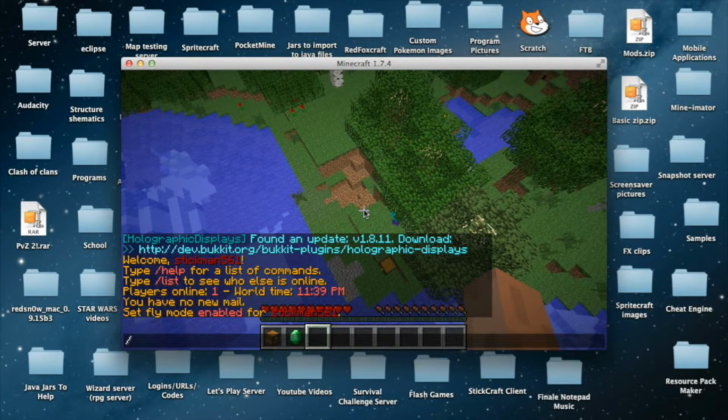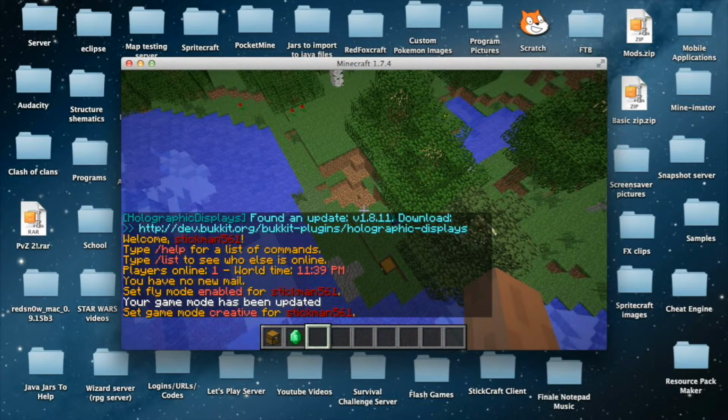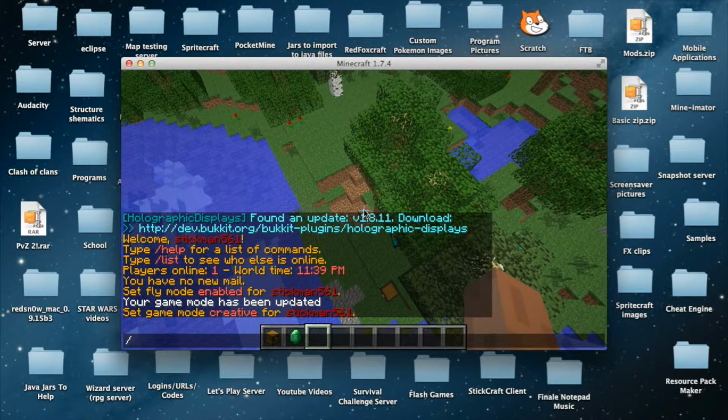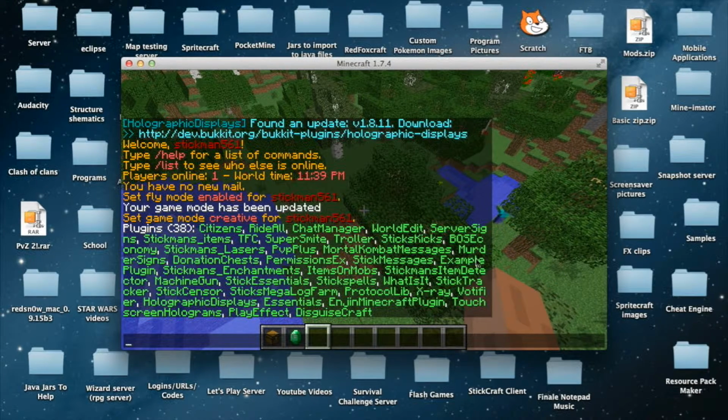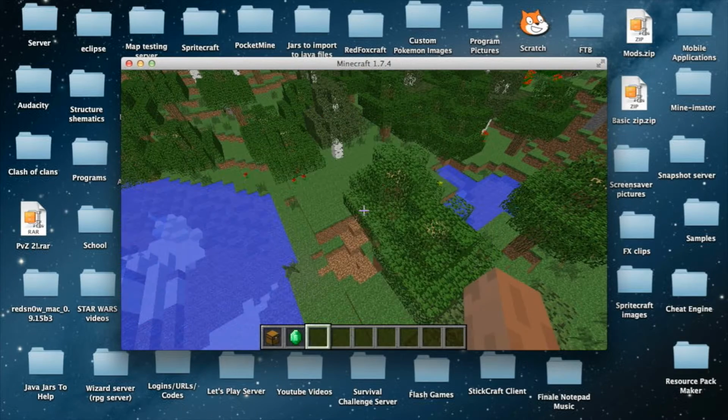So now if I go into creative mode and I use /pl to check my plugins, example plugin is in there. So now if I say anything in the chat, whoops, no caps lock, it's fine.